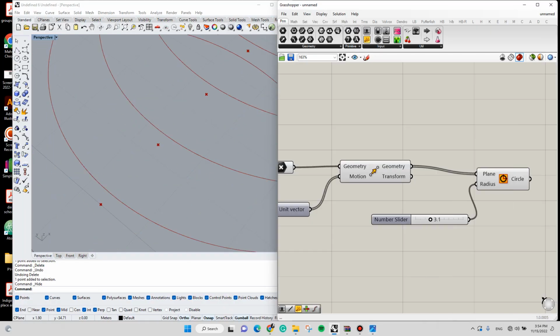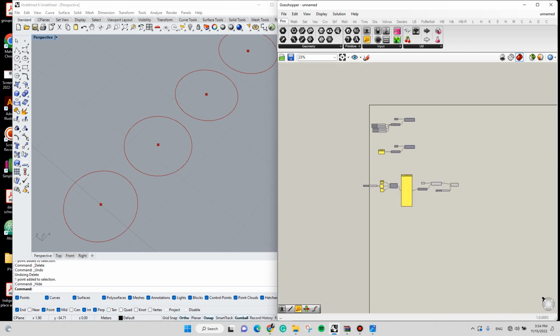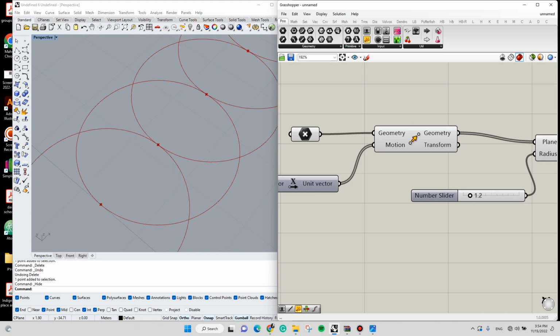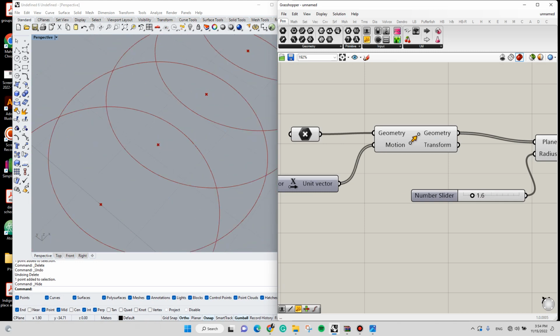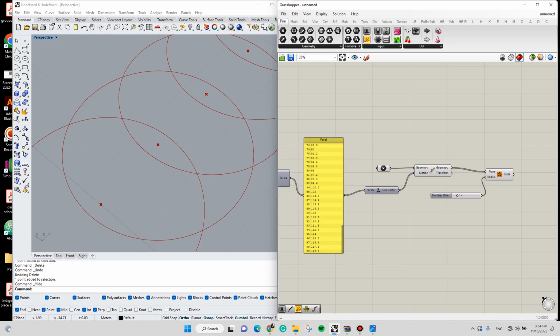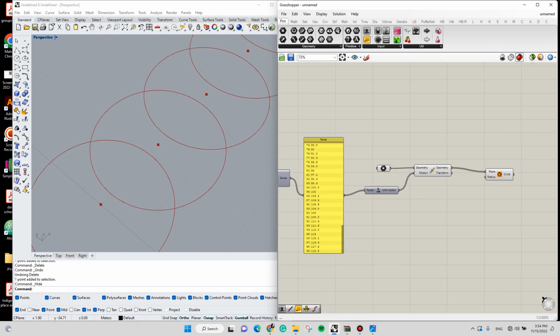But in this algorithm that I have generated, it's not parametric algorithmic enough to generate always tangent circles. So what should we do for that?